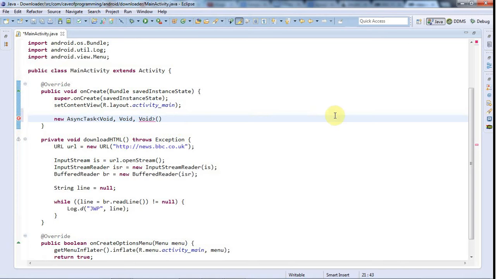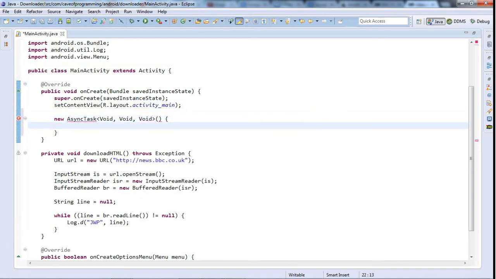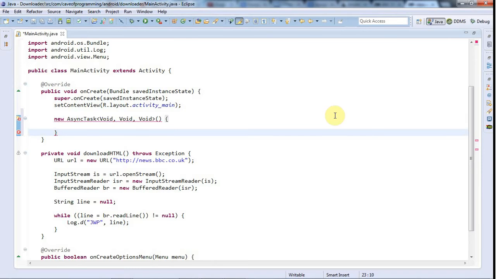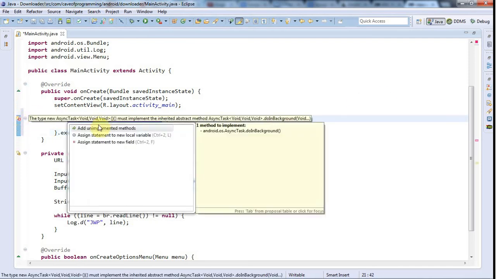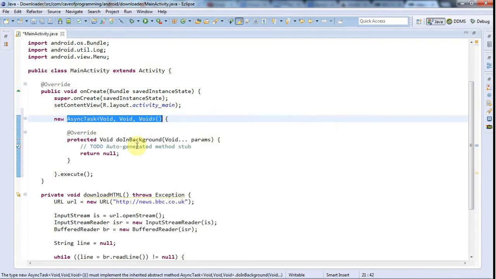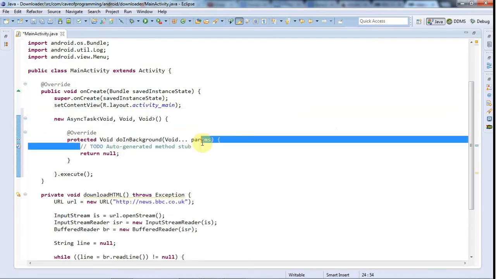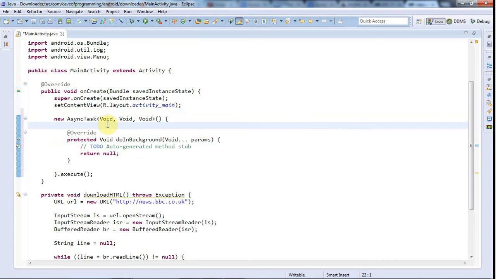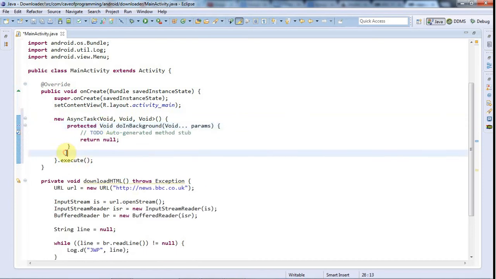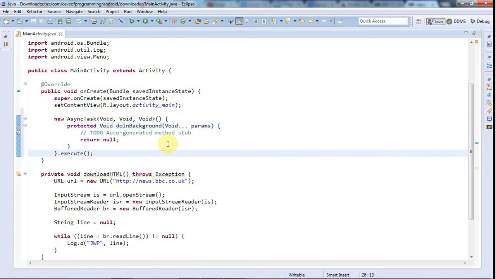And I'm going to open a curly parenthesis there, and this is the anonymous class syntax, and then at the end there say dot execute, and I won't pass it any parameters. That's a list of parameters which can just be empty, and then a semicolon. And in here, if I just click this error message, I can go to add unimplemented methods, and I'm going to now implement this doInBackground method. And let's get rid of the override annotation and some blank lines here to make it look a bit neater.